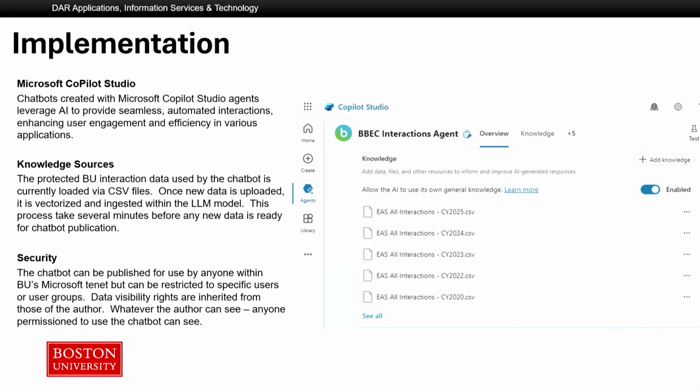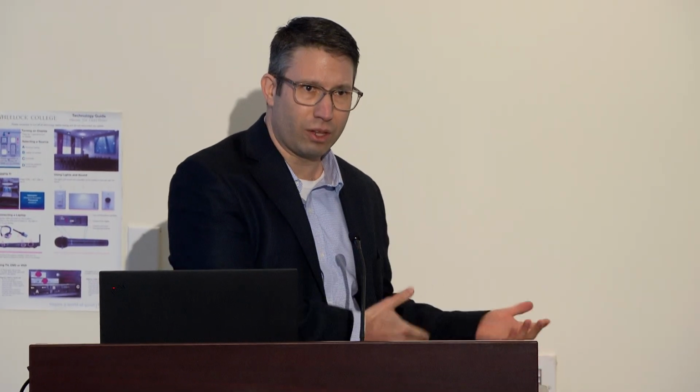It is easily distributed. The chatbot becomes visible to users within their Microsoft Teams next to their other chats. So it's already there, and people already have the tools to be able to use this. So there are many, many different benefits to using this tool to spin up chatbots.